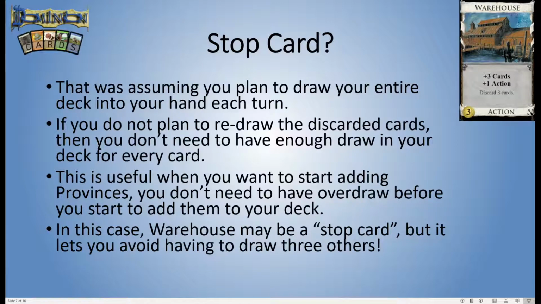If you're not planning to actually draw back up the cards that you discard from Warehouse, then you don't actually need any draw in your deck to support drawing them back up again, right? You can sometimes get away with not having enough draw to draw all of your cards and still get to the end of your deck with a clean shuffle. You've just got some cards that you've decided, I'm not playing these, and they're in your discard pile.